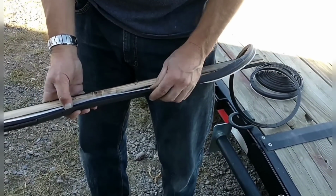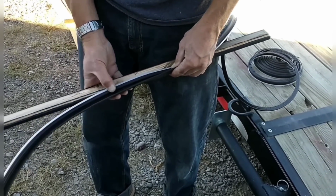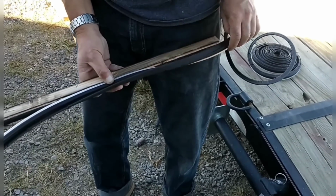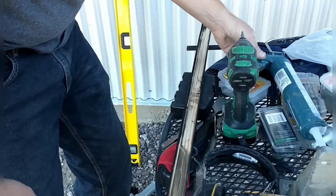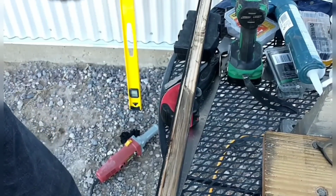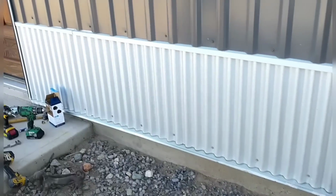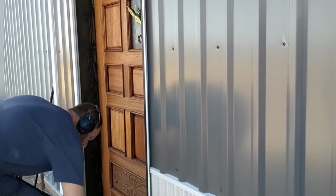Next up, I had to cut a piece of weather stripping to length. It just comes in a big old roll and it's really hard to manage. It wants to curl and twist and it's really difficult to get it cut to length. This part is really tricky because you have to hold the weather stripping and the trim up at the same time with the weather stripping in the groove of the trim. And then you have to have someone on the inside.